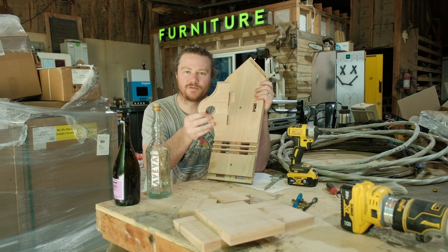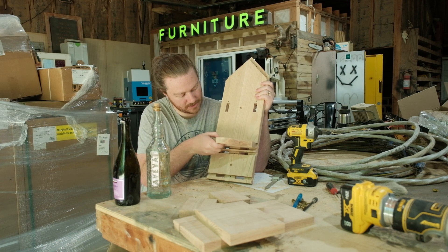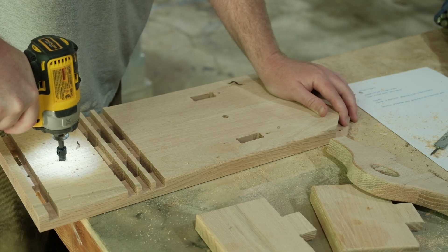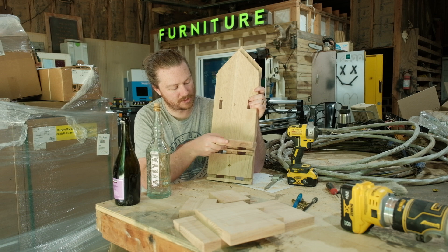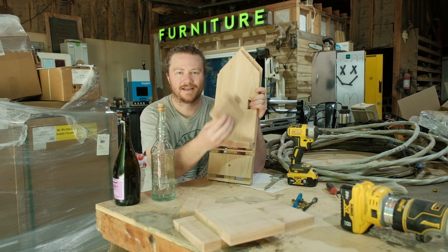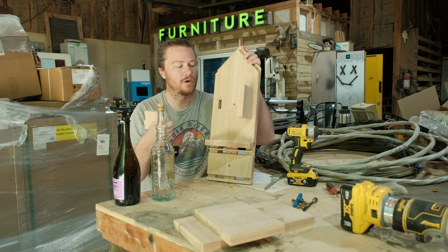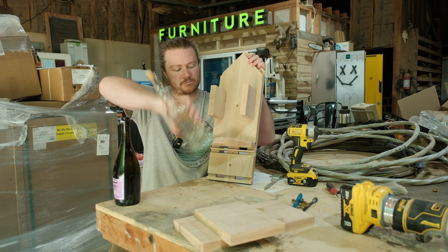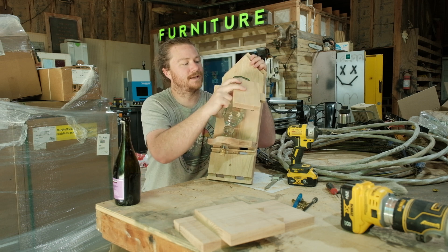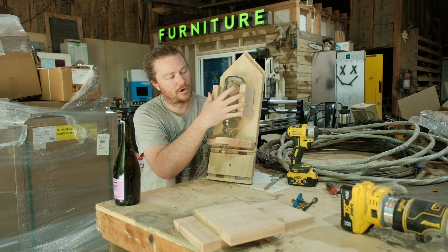The main body is what everything is built off of. First we have the piece that accepts the bottle neck, which slots down quickly and easily — even without screws it can support a lot of weight, though we've pre-drilled screw holes through the back. We take our bottle and place it in. Without the guard pieces the bottle would start knocking around in the wind, so these guard pieces slot in and we have pre-drilled spaces for screws to lock them down. You can also flip the guards over to push toward the inside, giving you a much tighter space depending on the size of your bottle.